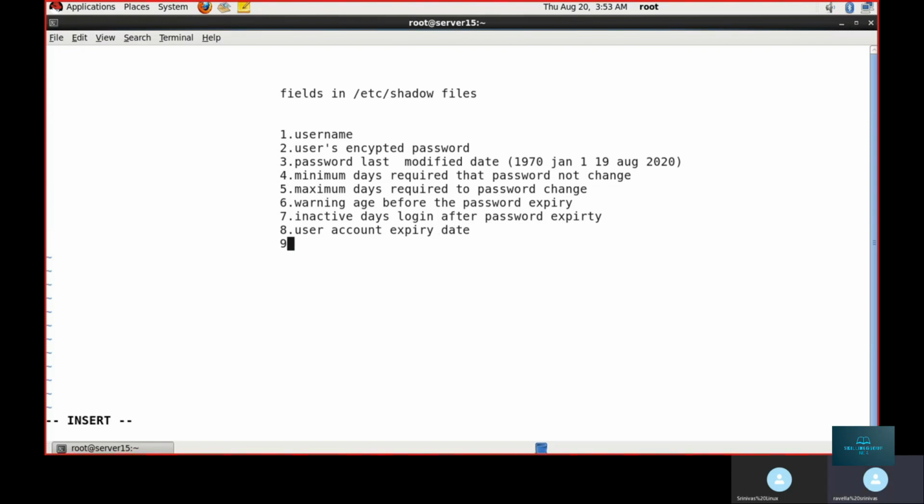The ninth field is for future use. It is not yet set, but they provided one field for future use. So these are the 9 fields in the /etc/shadow file. From an interview point of view, they will ask the question, what are the fields in the /etc/shadow file? So you can explain these fields.